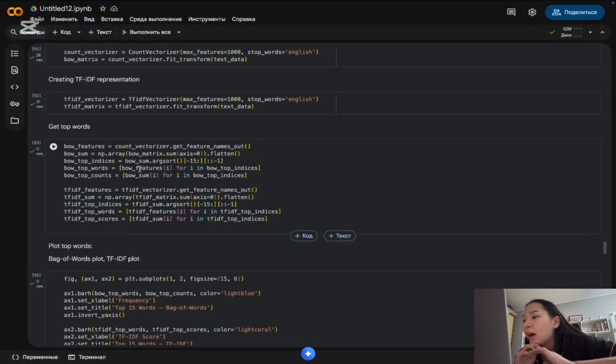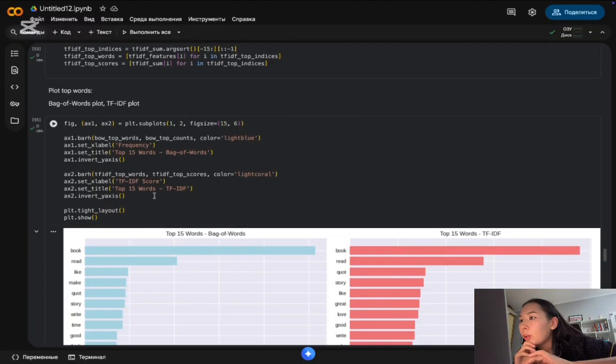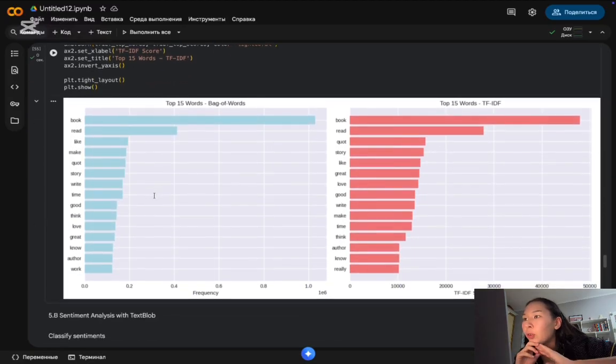And then here I'm getting the top words for each of them, and then I'm plotting it. So this is the bar chart of the top 15 words in bag of words and the top 15 words in TF-IDF. They are pretty similar, I think.